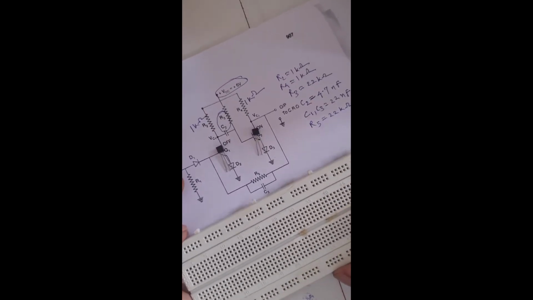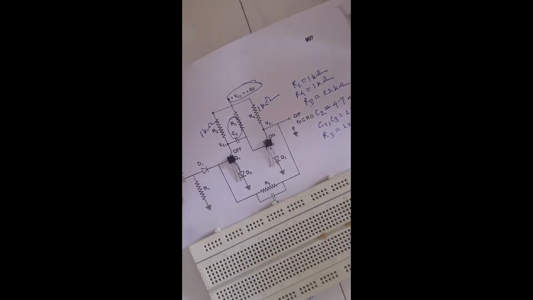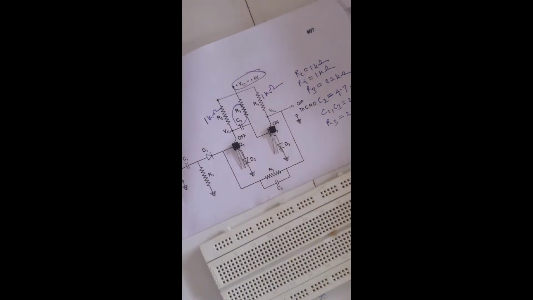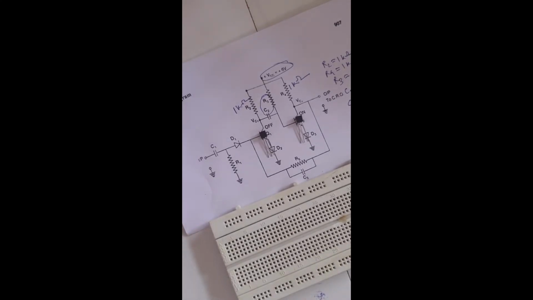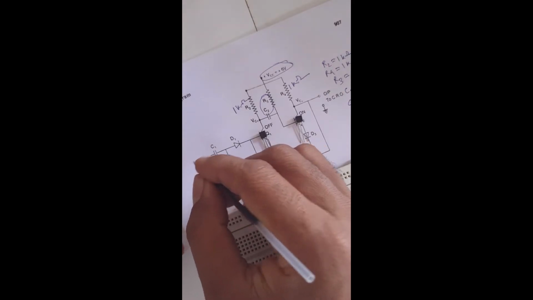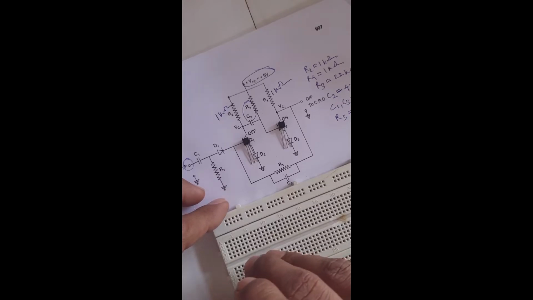So one by one we will place the components on the breadboard. Let us start with the first trigger circuit, that is the right hand side of the diagram. Now it is visible. So in the trigger circuit we have input, that is oscillator is connected over here. And our C1 is 22 nanofarad. So let us take a 22 nanofarad capacitor. I will place it on the breadboard somewhere.